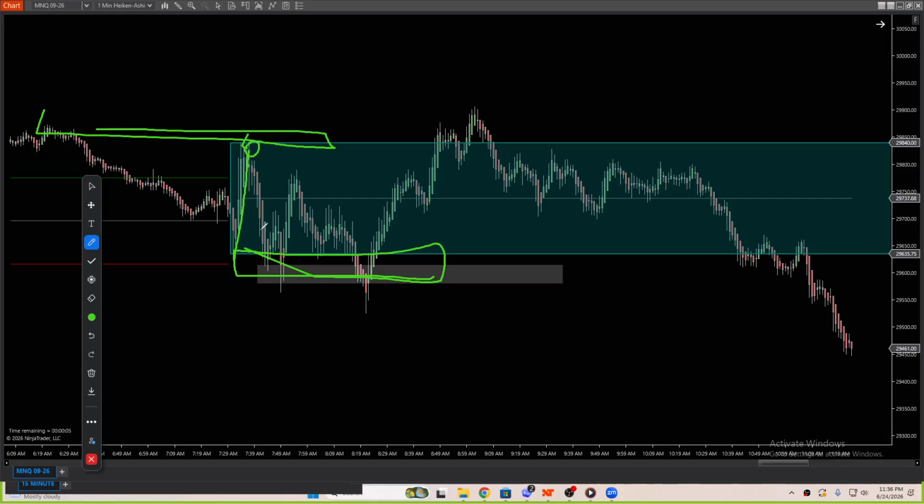So ideally, we go into supply, find sellers. Remember, the banks can't move price higher. It's a zero-sum game. So for every buyer that's going up, we have to have somebody on the other side. And when we get up there for price to come down, we have to have somebody on the other side, right? So you got buyers going up, sellers coming down, sellers taking out buyers, buyers taking out sellers, coming back down, sellers getting taken out, buyers taking advantage of the sellers again, right? You got a lot of absorption inside the support zone, which is demand, and you got a lot of absorption, or profits being taken, in the supply zone, which is the top.